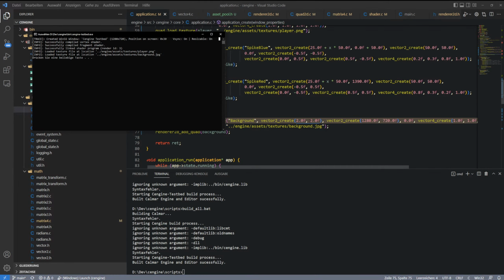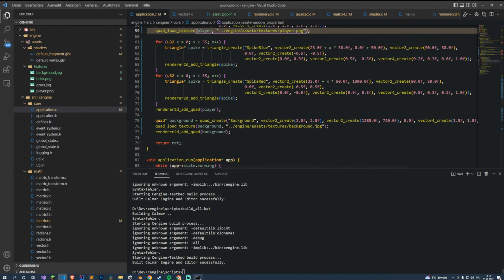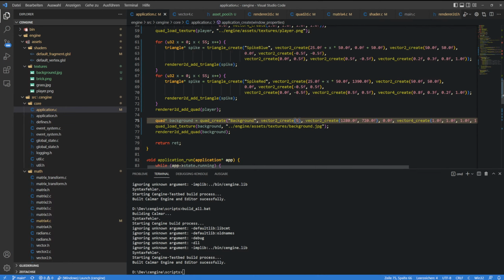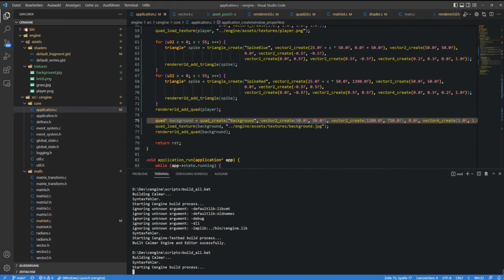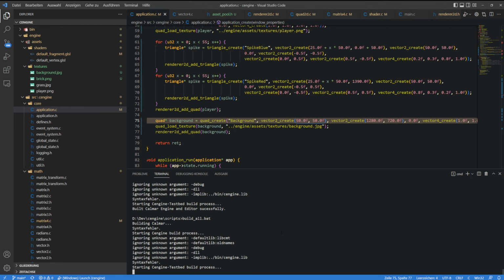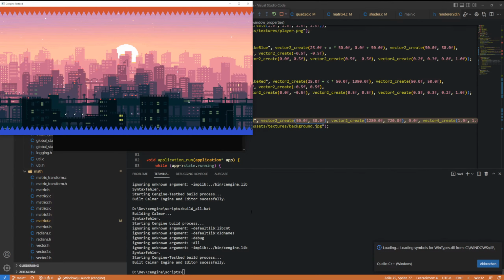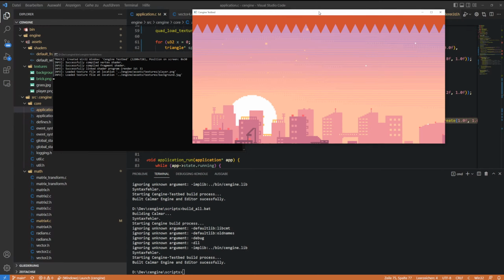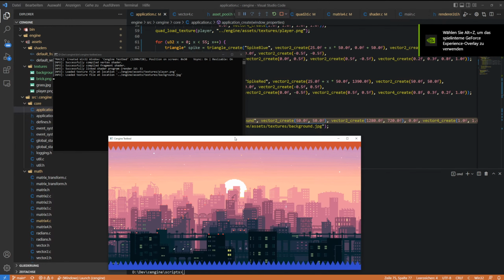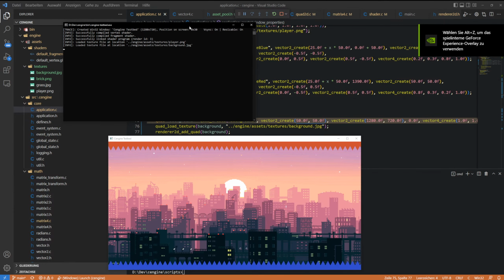Okay, now 2. It's not visible. And 50, 50. Should place it 50 pixels away. Why is it exactly 50?